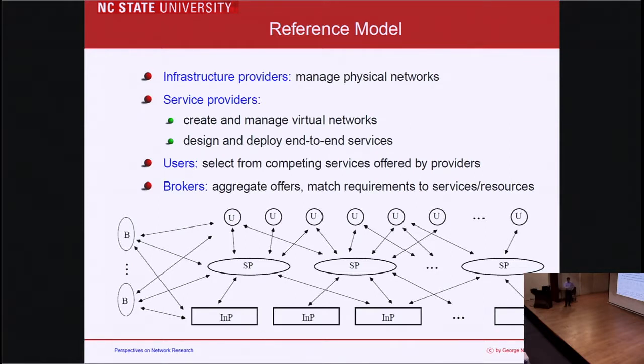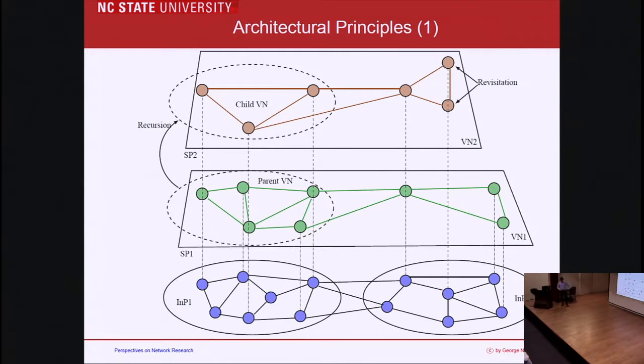Or you can go to a broker, which is basically a travel agent. The travel agent may be a physical person, or it could be something like Expedia or Travelocity, right? They look at all the airline schedules, and they come up with a list for you, and then you can choose in terms of how long it's going to take or how much it costs and things like that, right? So this concept is not new, it has been very successful in other areas, but it's very new in networking, okay?